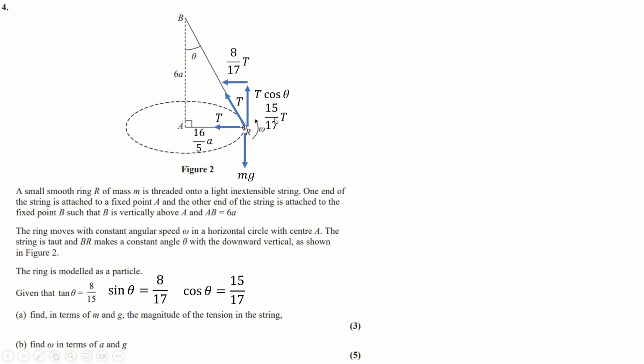We have this 15 over 17 T is equal to mg, and that's actually just the first thing that I was asked to do: find g in terms of the other things. And now, more interestingly, we can do F equals ma going towards the center. So F equals ma. Now a, if you're given the angular velocity omega, which is what we want to find, a is equal to omega squared r, where r is the radius of the circle it's going around, which is this number that we got earlier.